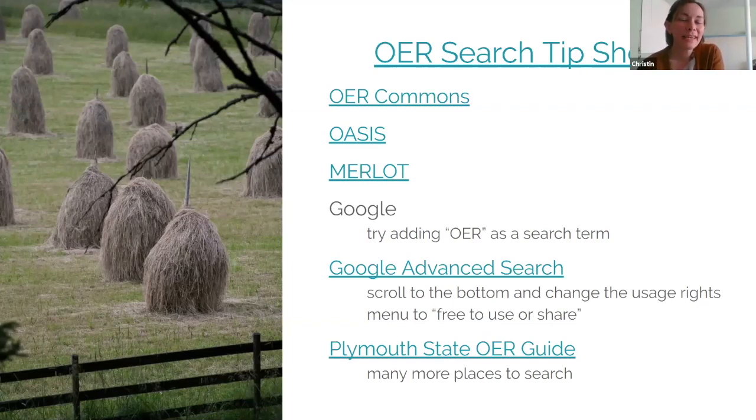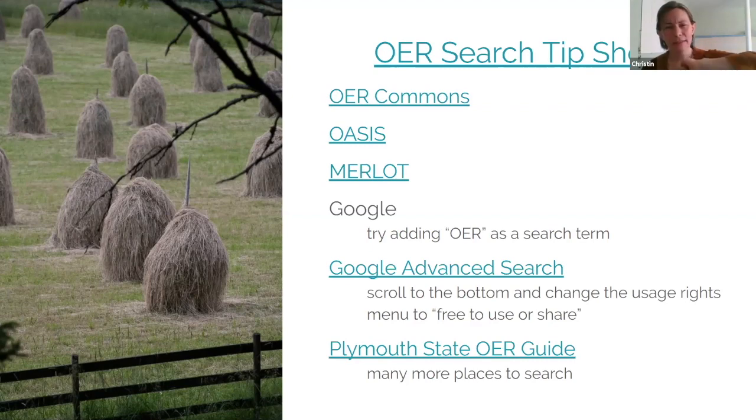So just like the work that you do to select regular course materials or commercial course materials, the process is very similar for finding OER. I'm not going to lie and say that it's like a piece of cake, but I will say I think there's maybe a lot of, again, I hate this word, opportunity right now. If you are revamping your course anyway, consider OER, right? It's the exact same amount of work as when you're considering a new textbook from a commercial publisher. You have to look at whether it's a good match for your syllabus and your style, and all of those things still apply when it's an OER.